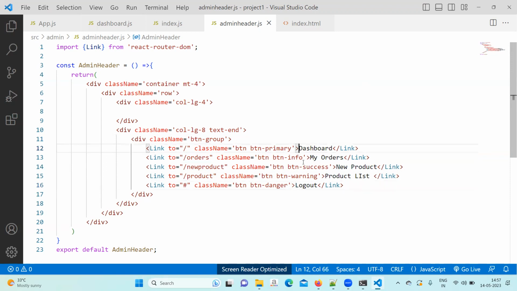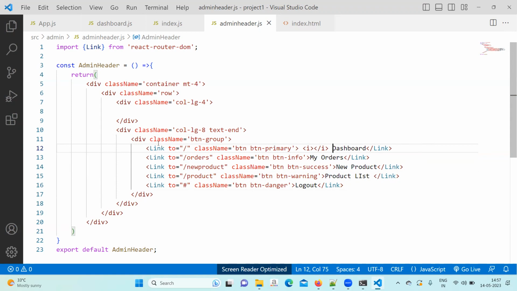So inside the dashboard, before the text, open the i tag and close the i tag and give one space. Open and close and give one space. Okay, open, close and give one space.